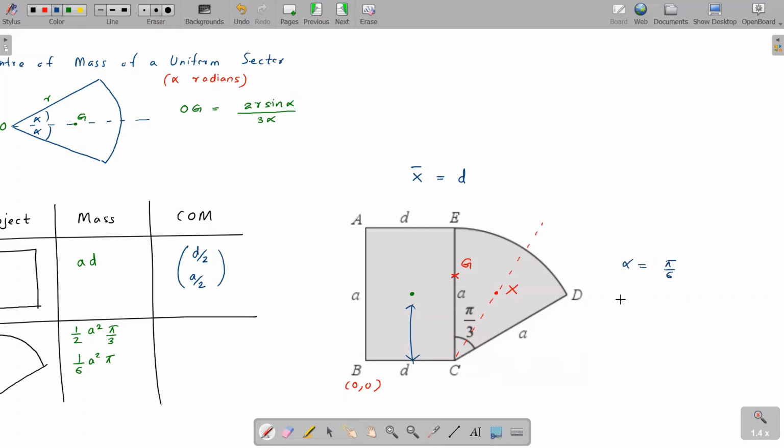So then let's get the distance of the center of mass along the line of symmetry, the OX distance, which gives me how much? 2 R, radius is a, so 2a sine alpha. Sine alpha is sine pi over 6, divided by 3 alpha, which is 3 times pi over 6. So what do we get here? 2a into sine pi over 6, sine 30 is half, right? 3 times pi over 6. So 2 and 2 cancel out. And here 3 times 1, 3 times 2 cancels out. So what do I get here? A divided by pi over 2, which in other words becomes 2a over pi. Do you agree with me? So this distance along the line of symmetry is 2a over pi.